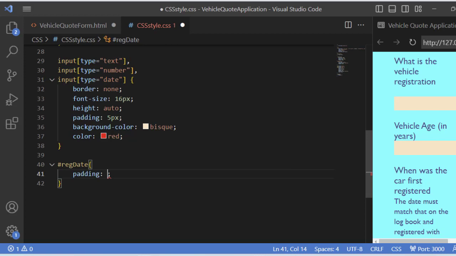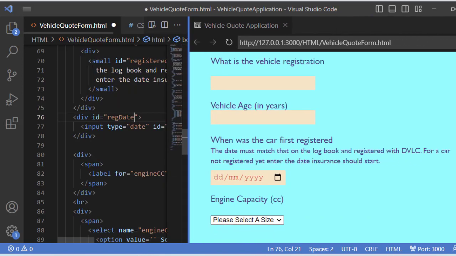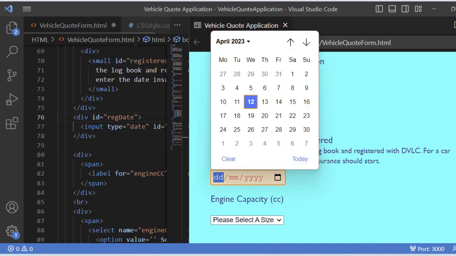Now the padding, when applied, what we have been doing is just giving it a single value. And what that single value has done is put a padding to the left, to the right, to the top and the bottom. But we can actually spell it out if we wanted to have different values. So we can put in 10 pixels for the left, 0 for the top, 18 pixels for the right, and 0 for the bottom. The effect of which is, if we looked over in here, as you can see we have a wee bit more spacing around the value inside here.